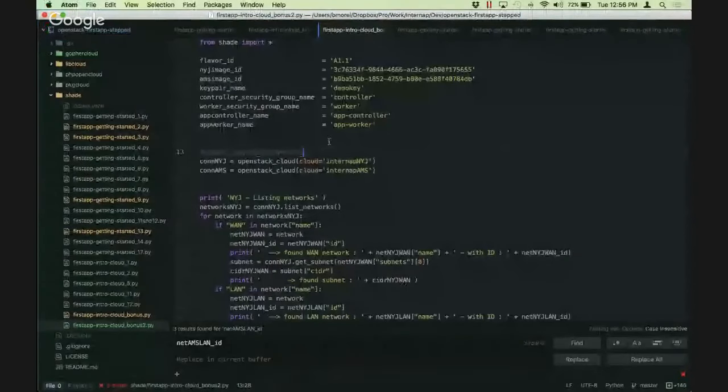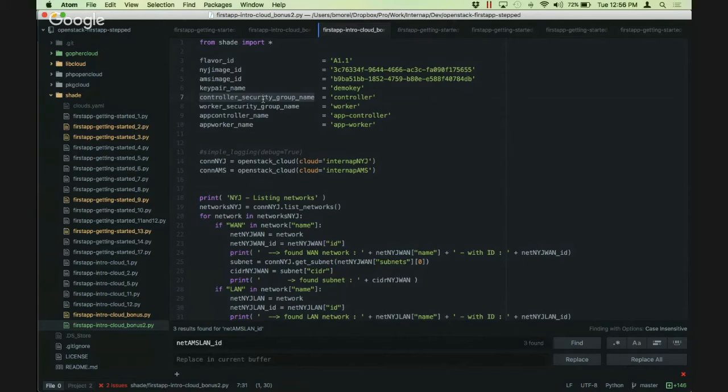Where were we? So yeah, the keeper name, just because we're going to use keeper. This is the different security groups. So basically in OpenStack, you have the ability to configure security groups, which are the equivalent of firewall rules that are going to be applied to your different instances or group of instances, depending on what you specify.